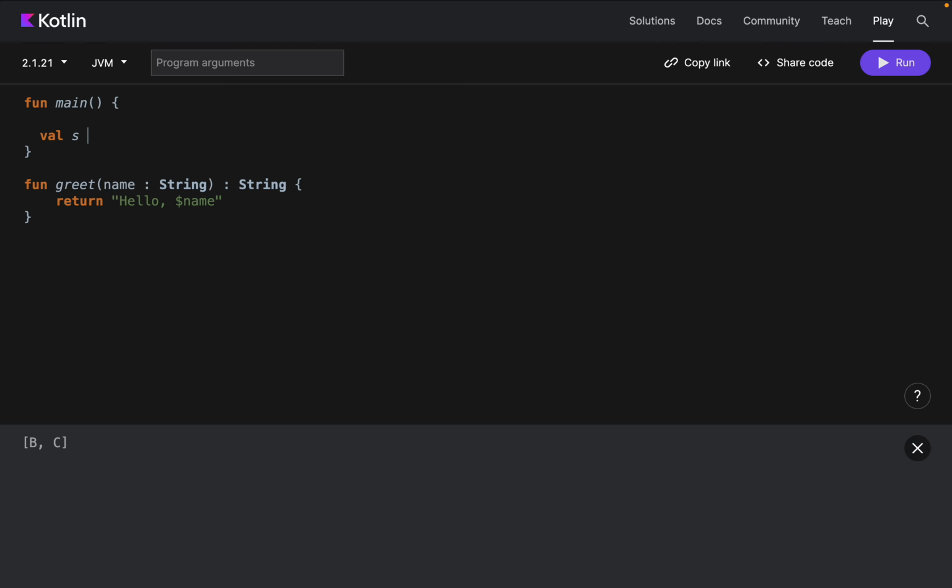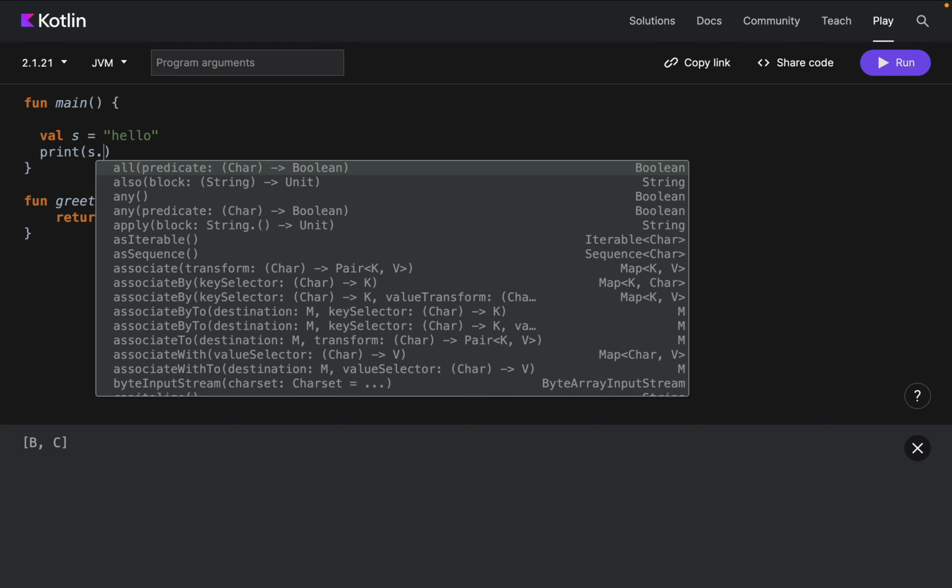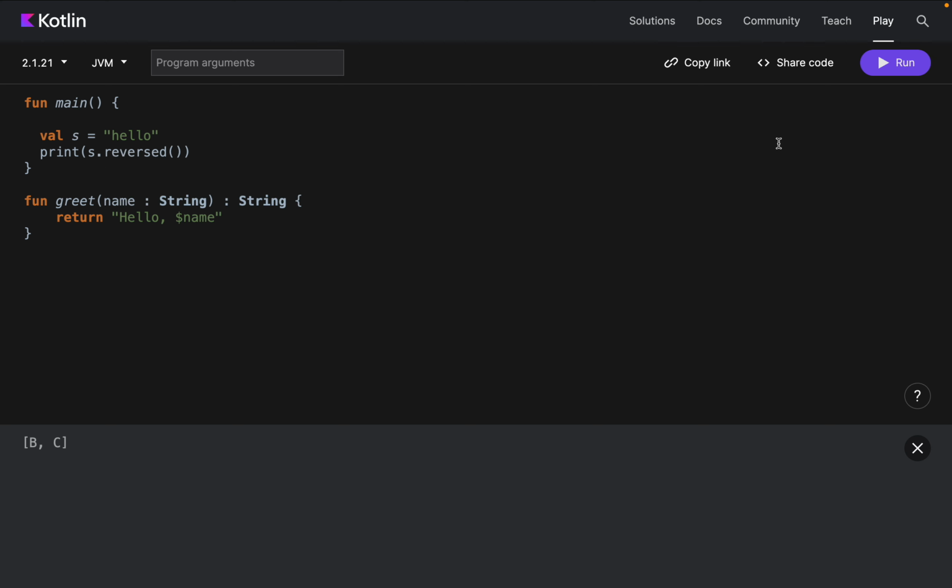Now let's define a string. The string functions support reverse, so we can reverse the string.